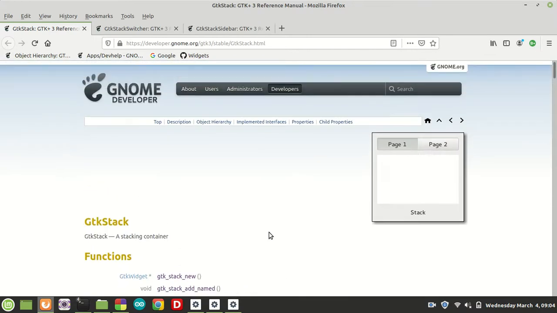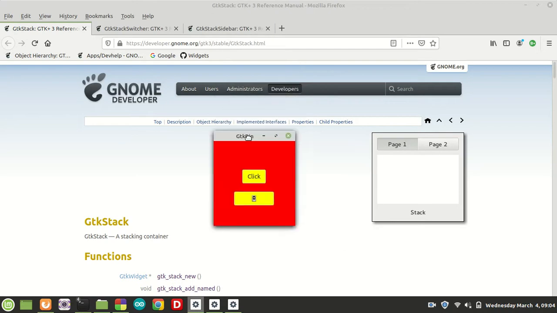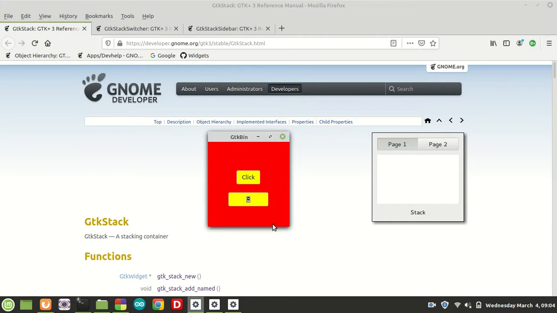So what exactly I'm talking about, I'm going to show you. I'm going to introduce you first to the stack, which is right here. We have here an application which has a window, of course. It has a container inside it, which is a grid. I put inside the grid two objects. The first one is a button, which is this one right here. It is a click button. And of course, we have another widget, which is, as you already noticed, another button which uses a stock, which also uses a phone as its icon.